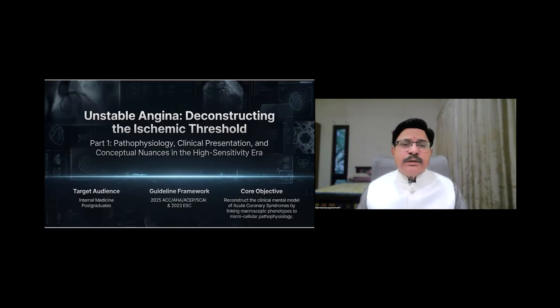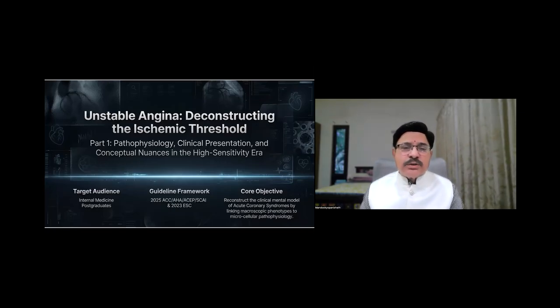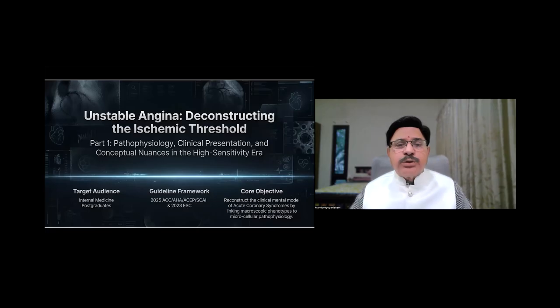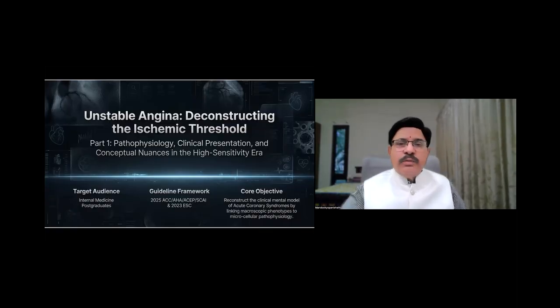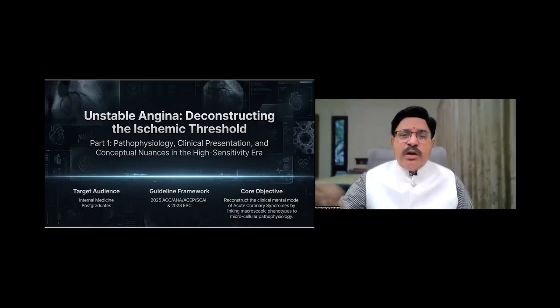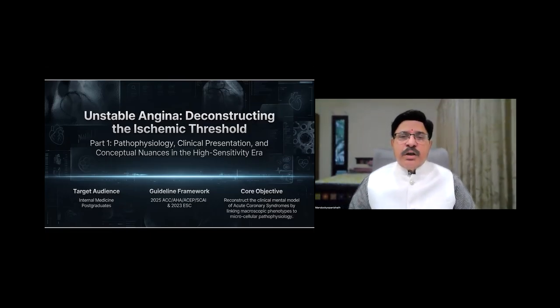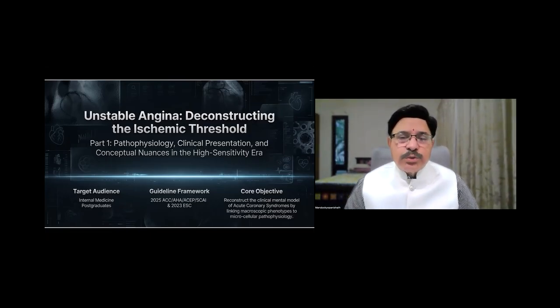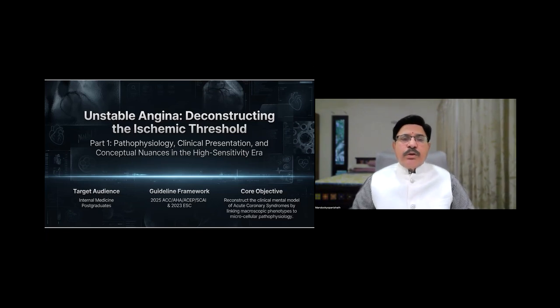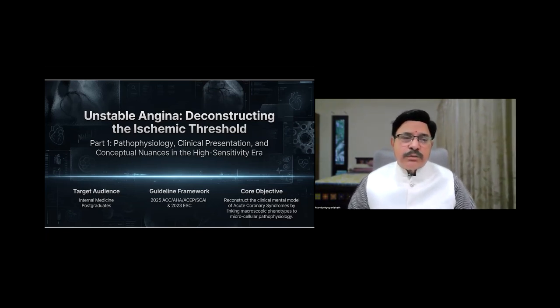We started these master classes with understanding of approach to acute chest pain. Then we continued with ST segment elevation myocardial infarction. Following which we did the class on non-ST segment elevation acute coronary syndromes on Tuesday. Today we are going to take up the third entity in that series. This is called the unstable angina, usually designated as UA.